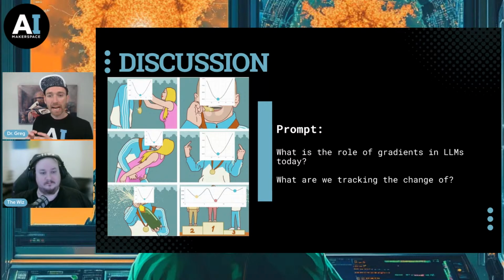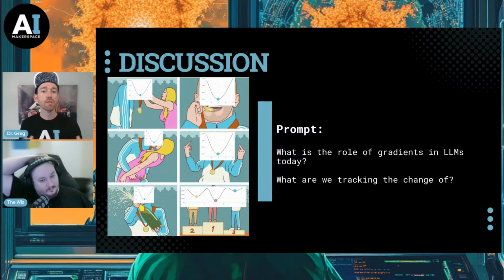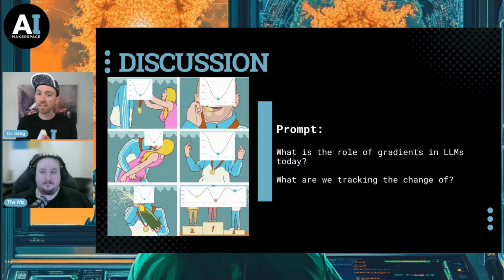I think this gets back to the whole idea of, if you don't know what you're aiming at, you can't hit it. What's the output you want? If you can't define it, you're going to have a really hard time even understanding what you want your gradients to do. Of course, we can talk about in general, we want to update the network so that it does better at the task. But unless you have specified the task that you want to do, it becomes quite hard to differentiate the real role of gradients from just training the network to train the network.